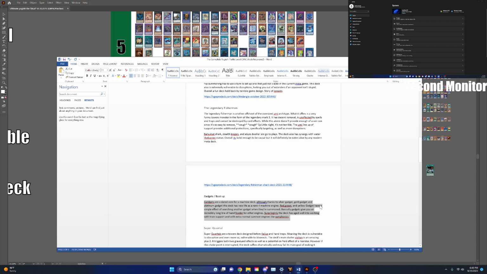The second effect has some funny synergy with Redoer, because it triggers when any monster is banished. That's really stupid. It's actually kind of hilarious. Oh, where is my... There it is. Fodder. Man, okay. The deck also pairs well with some ABC lists that are a bit dated.